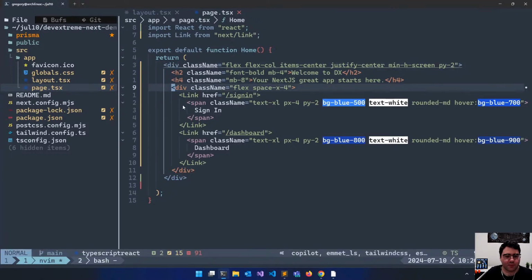Anyway, so today what we're going to be doing is basically just having a very simple homepage, and we just have a couple of spans here, and I'll explain why in a second, but we simply have spans instead of actual buttons here just because it makes it a bit easier for us, because this is going to be a server component, the entire page is, and we don't want to have buttons because buttons are, generally speaking, interactive and they require a client component.